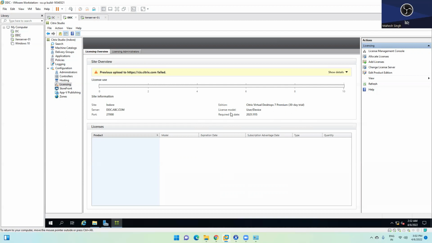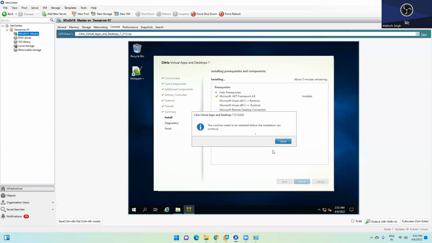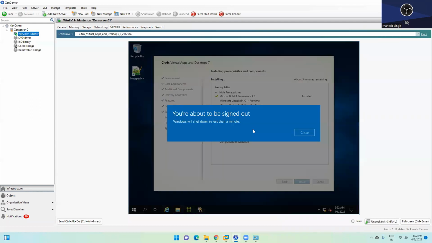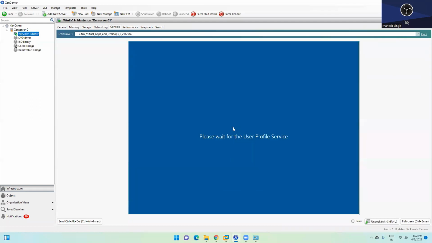Coming to the StoreFront server. Let me check that as well. It is asking for a reboot. You will be sharing the ISO files with me, right? For testing. I will share all those with you. I tried to download something from the Citrix site, but it is restricted. It is not giving any option to download.